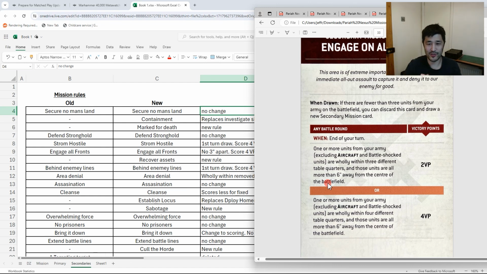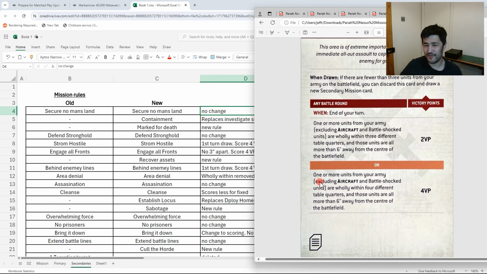So this is definitely easier to score, and I think for fixed it scores less now. I think previously it was 5. Correct me if I'm wrong. If you're in all 4 table quarters, but now it's just 4. But it's easier to do. Now this is always a safe bet, albeit 2. I think that's right. I think fixed was 3 for 3 table quarters, 2 if you took this as fixed, 5 turns is only 10.